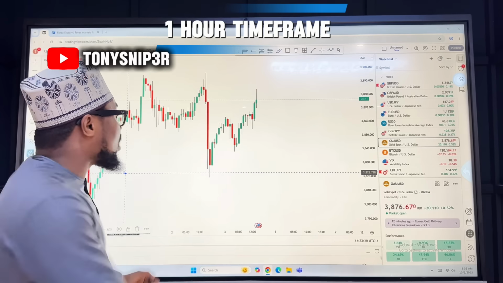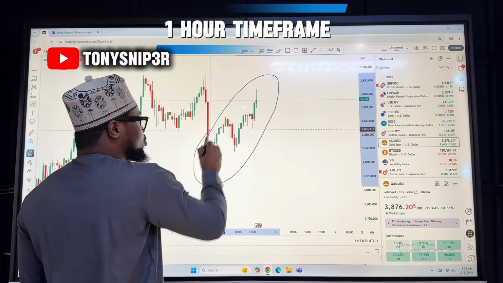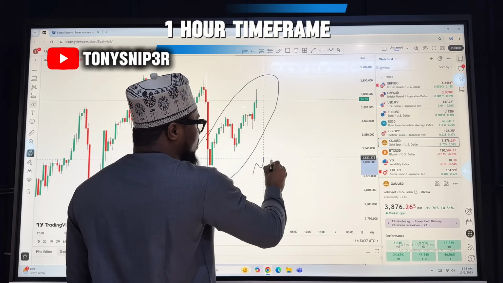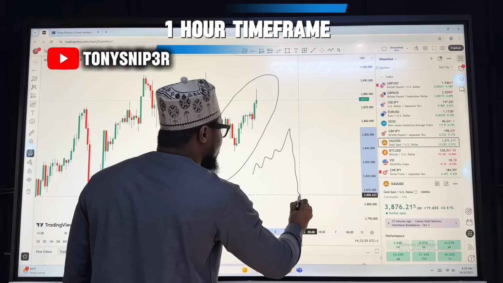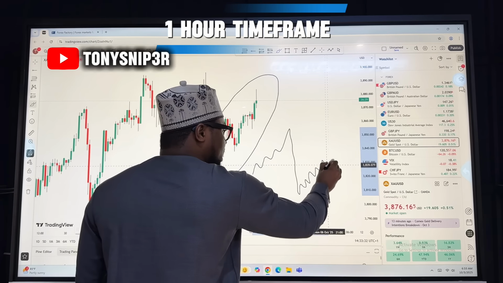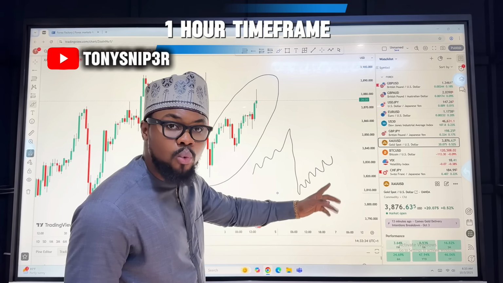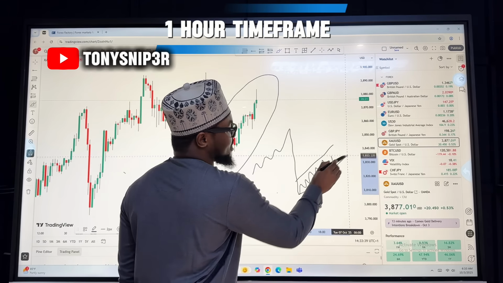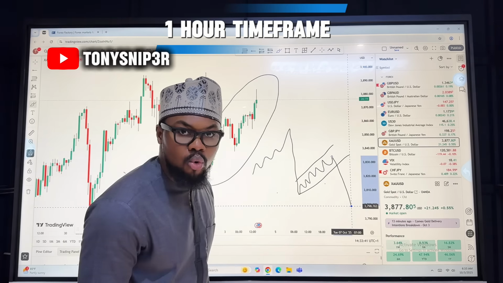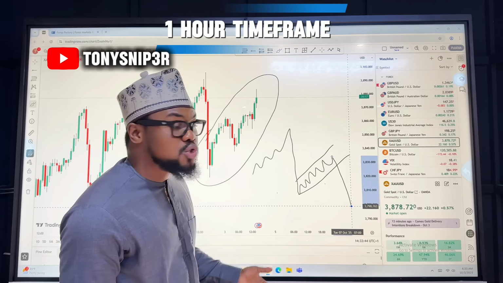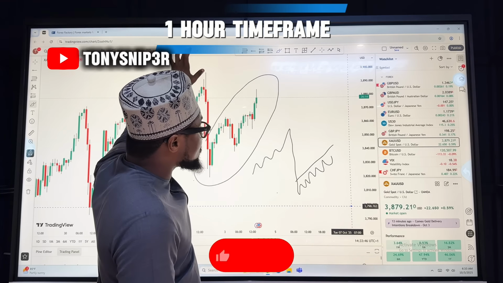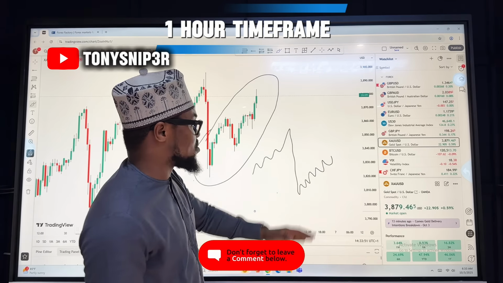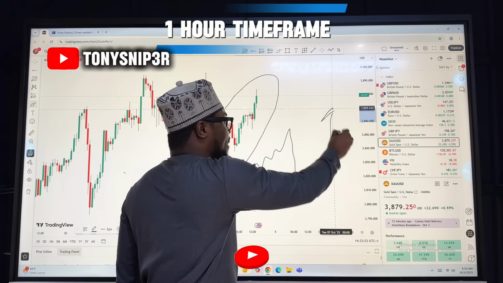Your 15 minutes. Now, whenever you see this pattern on gold, after a huge drop, then you notice the market was moving like this, then you saw a huge drop, then gold starts moving like this. Now, this is a trap. What trap is this? A wedge trap. Now, plenty of people will say, okay, gold wants to consolidate, then continue dumping. But no, this market is a bullish market. So, except the market taps into a supply zone, that is when you want to sell it. Any other retracement you see is an opportunity for what? For more buy to the upside.